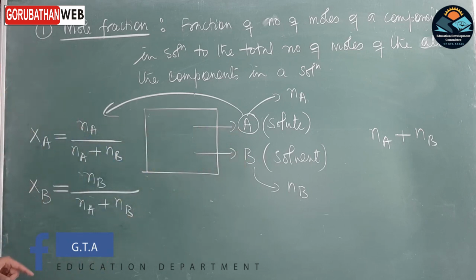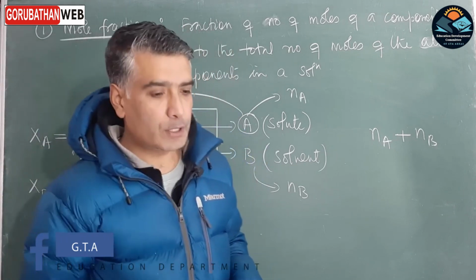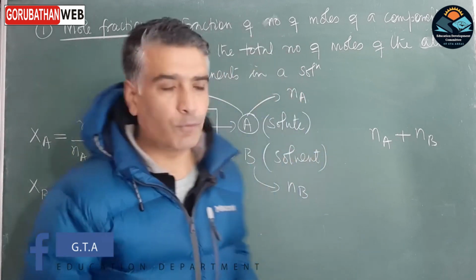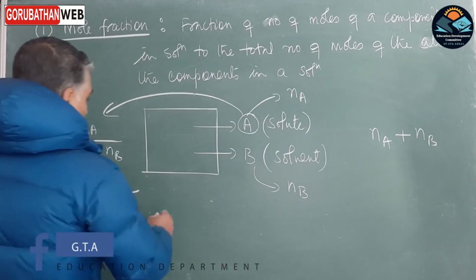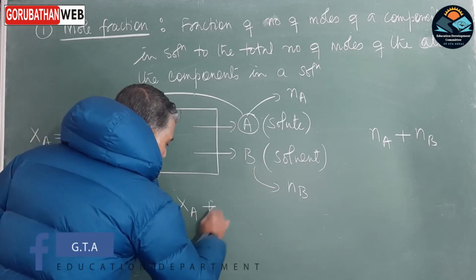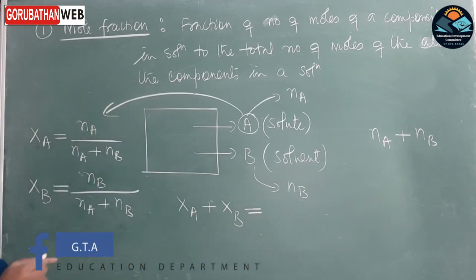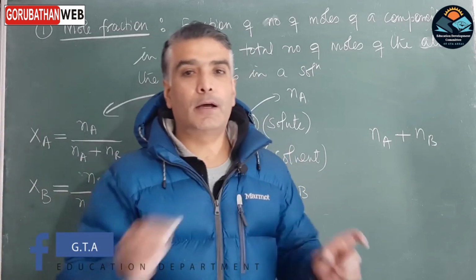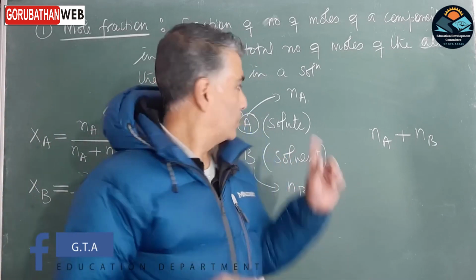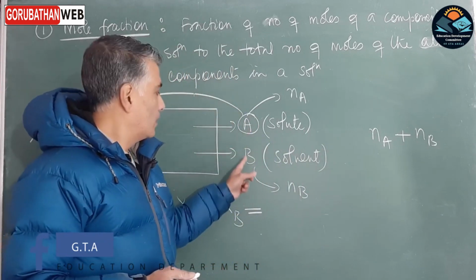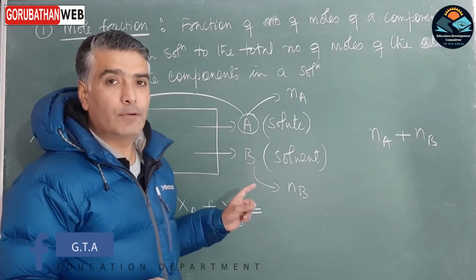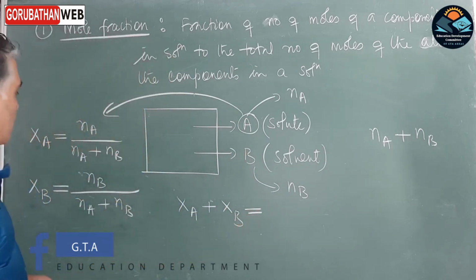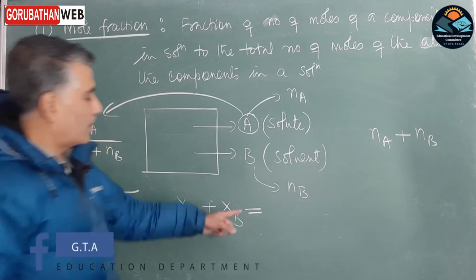So this way you can express the concentration of a solution or a mixture in terms of mole fraction of components. Remember, fraction is always calculated out of 1. Like percentage is always calculated out of 100, fraction is always calculated out of 1. So what should be the sum of mole fractions of all the components? You've got only two components here, so if you add the mole fractions of all the components in this mixture, the total must be 1. Like total of all the percentages in a mixture, let's say you've got two things, A and B mixed together. If A is 25%, the B must be 75%, because total of all the percentages of A and B together must be 100, because percentage is always calculated out of 100. Similarly, the fractions are always calculated out of 1. So the net sum of mole fractions of all the components must be 1.